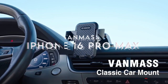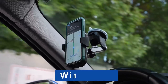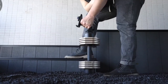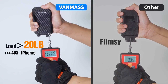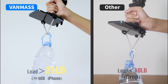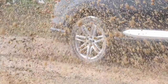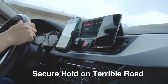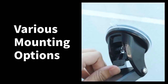On number three: VanMass. The VanMass magnetic phone mount is an innovative solution for iPhone 15, 14, 13, and 12 series users. Its sleek design ensures compatibility with MagSafe cases but also works seamlessly with other phone brands. Thanks to the included metal rings, the holder supports all phone types, providing stability even on the bumpiest roads. The standout feature is its super-strong magnet equipped with 20 wide RB magnets, which can securely hold multiple smartphones without compromising signal strength. Whether using navigation or making calls, performance remains smooth and uninterrupted.